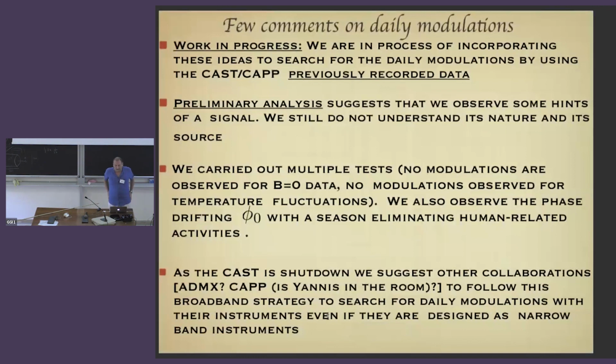Now, work in progress. I was hoping to get some slides to show what's happening with the CAST analysis, what we are doing right now. I do not have permission to show the slides from Konstantin Zioutas, but nevertheless, we do see some kind of modulations. We don't understand the nature. Nevertheless, we did some tests. We did the test with B equals 0, no modulations whatsoever. We did a test with temperature non-zero, and we just do not see fluctuations in the cavity. Unfortunately, CAST is shut down, so we cannot do any test with CAST right now.